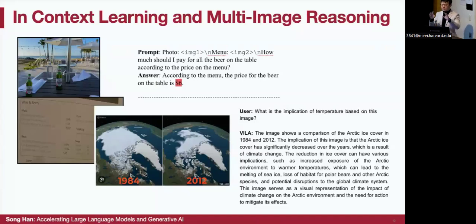Previously, doctors have to rely on a lot of experience of years of training, and that can have a lot of workload. But if you feed the eye image from 10 years ago and the current image to a visual language model like VLA, then it can tell you the difference and see if the glaucoma is progressing or not.